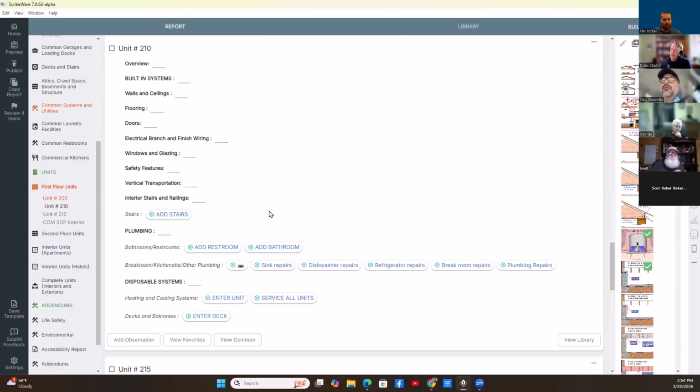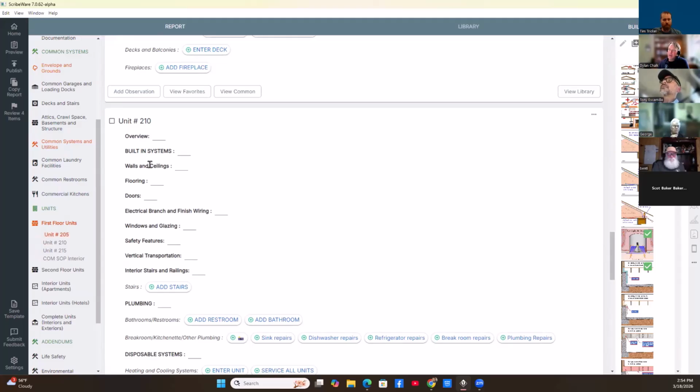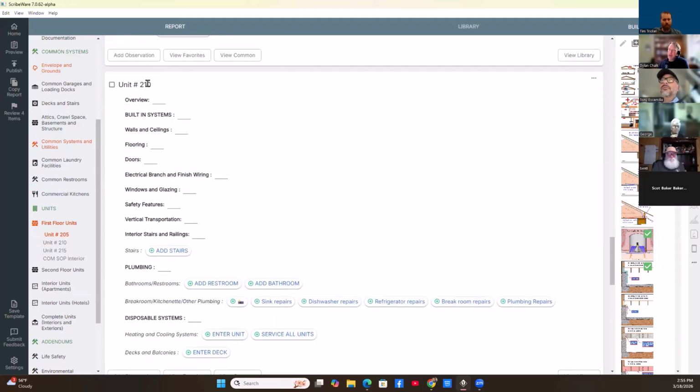Yep. And that would make sense for apartments and hotels. What if you're doing a giant warehouse and there's stairs in there or something? But that would be in a different section. You could do that in the common areas, under my common areas, I think I have stairs. Oh no, I know what I was going to do. When I'm done with this unit, I'll bring that into common areas, because my thought is that everything you use in a unit could also be called common areas in the building, for the hallways and all that stuff. So again, you could use that same thing.